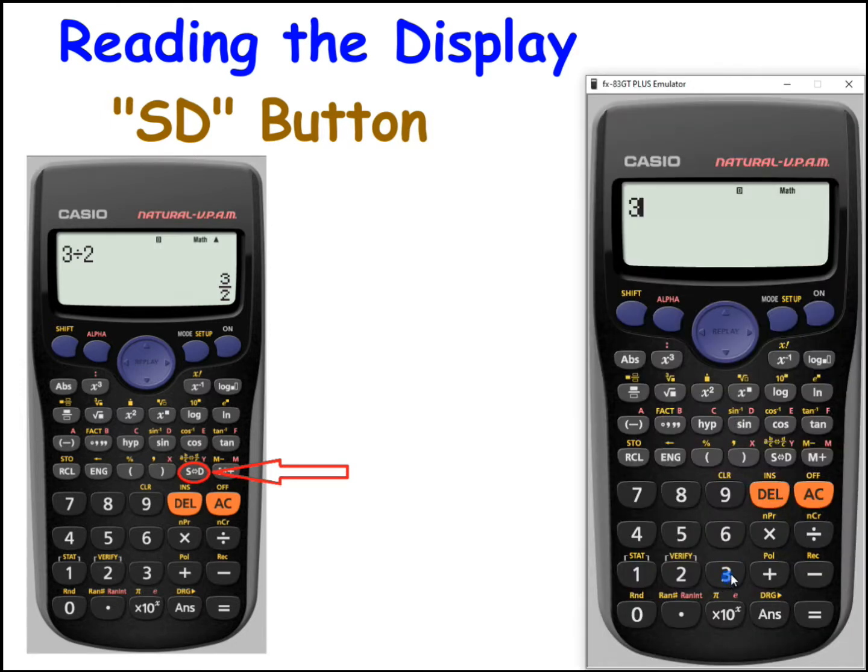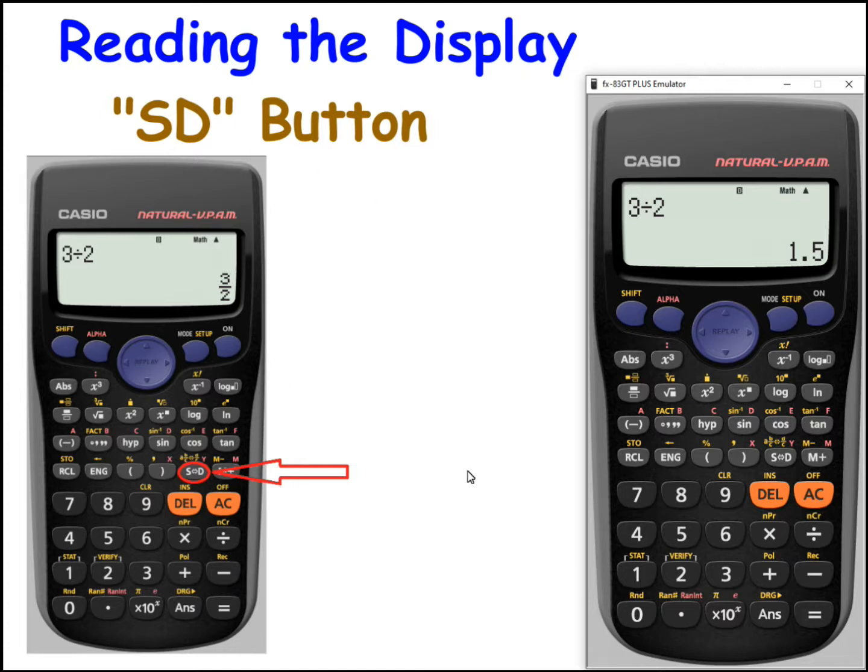When you do a calculation such as 3 divided by 2, and then you press the equal sign down here in the bottom right, the default is generally to give you a fraction as your answer, when really what you want to write down on your answer sheet is a decimal. So the SD button switches between fractions and decimals. If you keep pressing it, it switches from fraction to decimal and back, which we learnt how to do manually on previous videos.